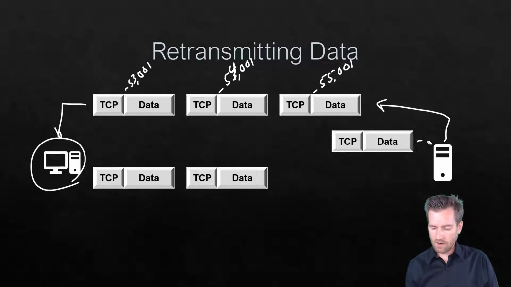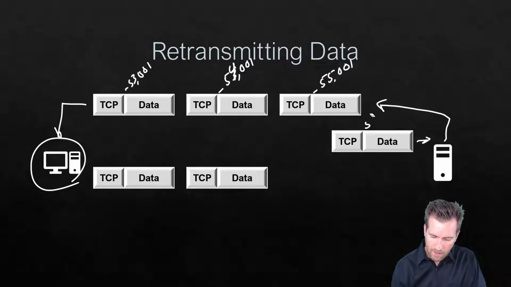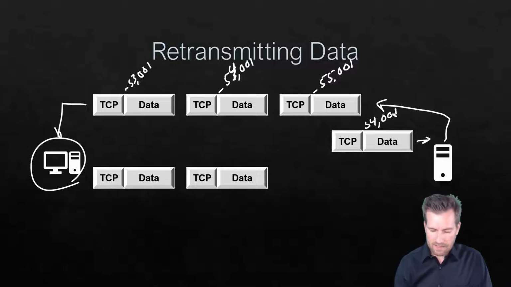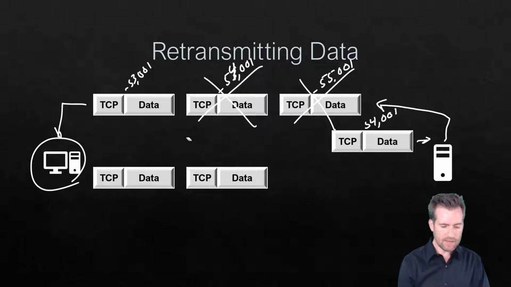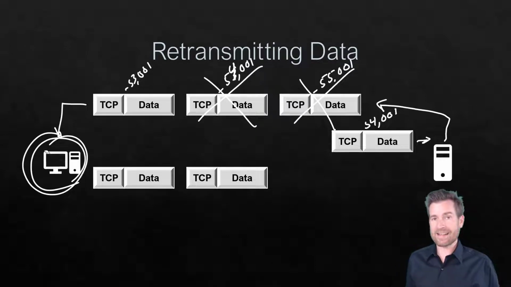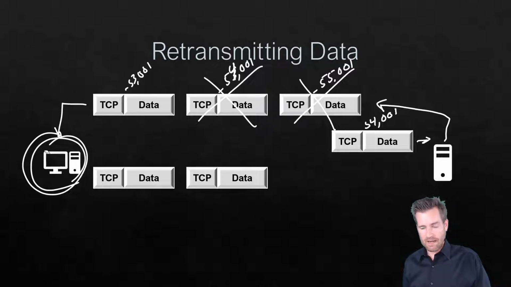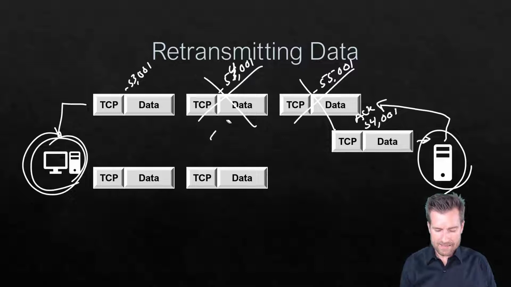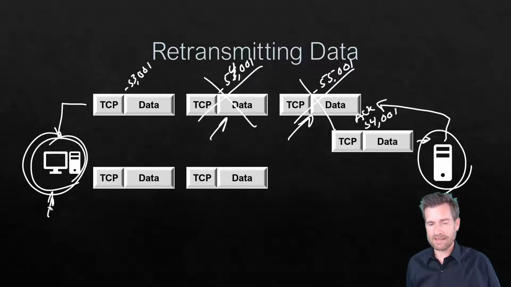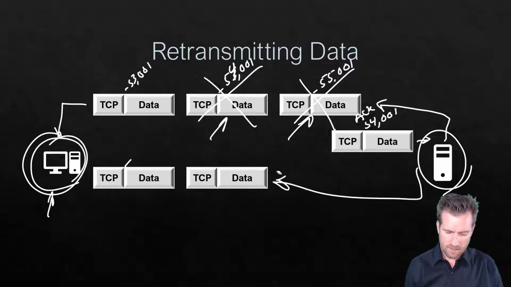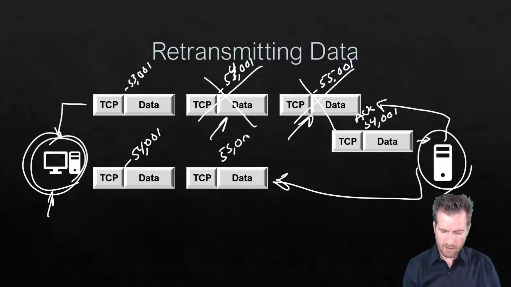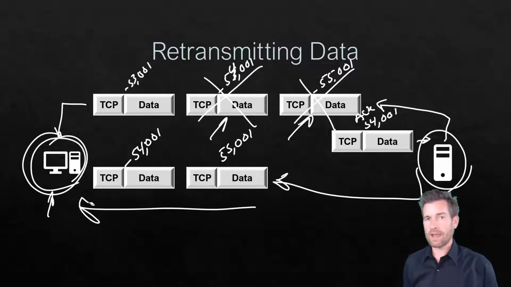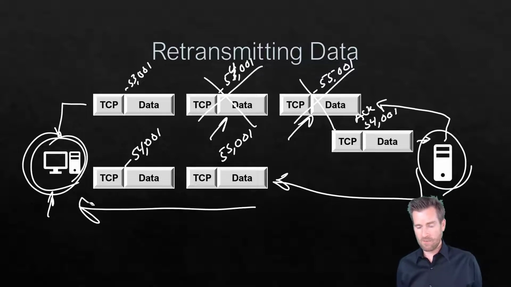So now it sends an acknowledgement over. And this acknowledgement says that I'm expecting now 54,001, because perhaps these two didn't get to that end of the machine. So it's expecting the next data set that it needs is 54,001, and it's sent across that in its acknowledgement. This web server right here realizes, oh, I sent this data, but this device over here apparently didn't receive that data. So I'm going to then resend. So it resends 54,001 and 55,001, resends those two segments, so that way that PC that's asking for that information gets that information, can assemble the web page, and then present it to its user.